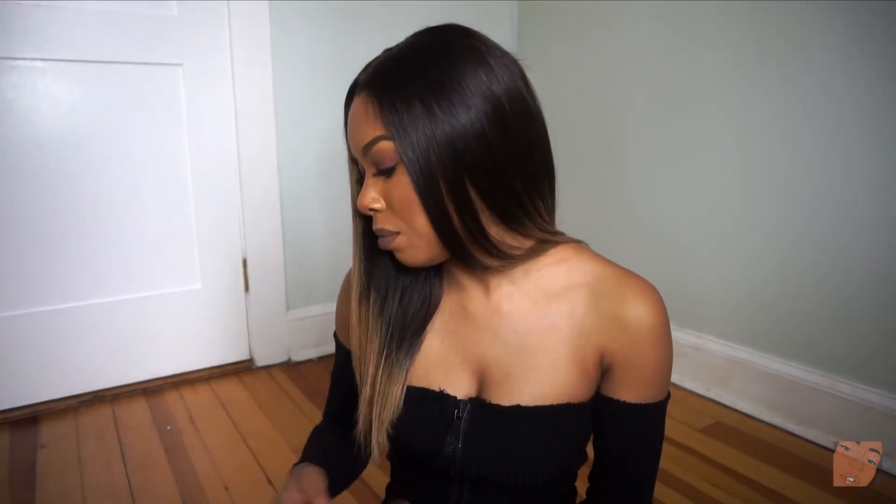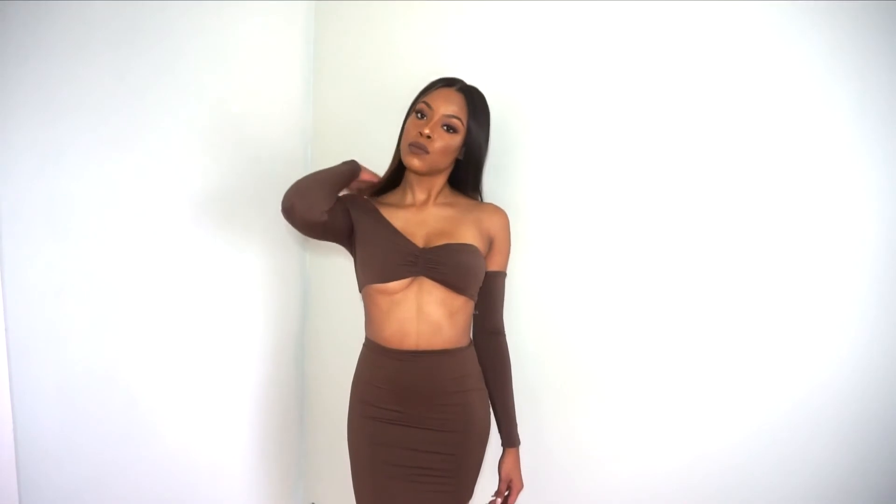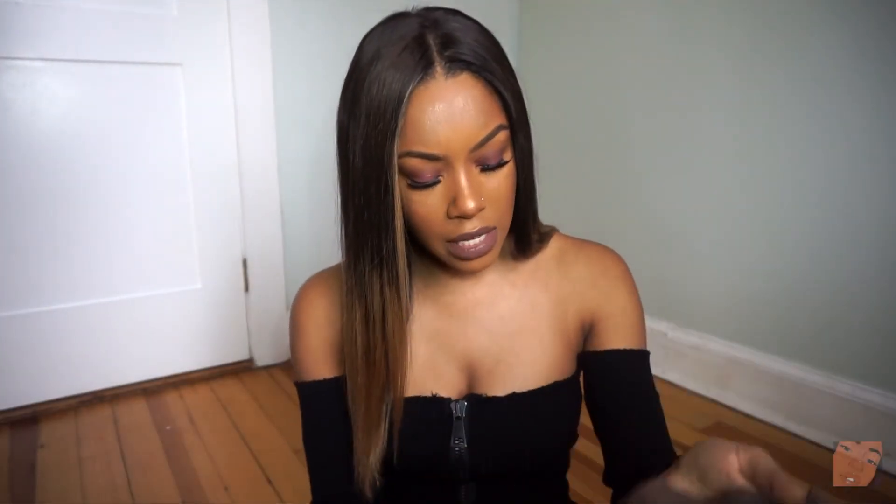The last thing I got from them is this brown — chocolate set. I thought it was super cute on the model, but I don't love it as much on me. This is a small, and for this one I would've gotten an extra small instead, because when something is stretchy, sometimes it's best to size down so it hugs you even better. It still fits me nice, but I'd rather it be even tighter and more snug.